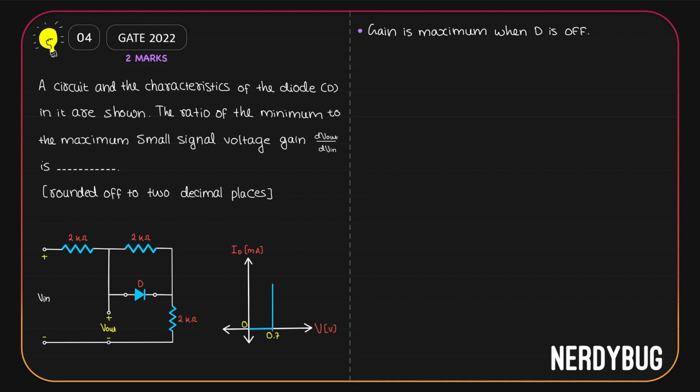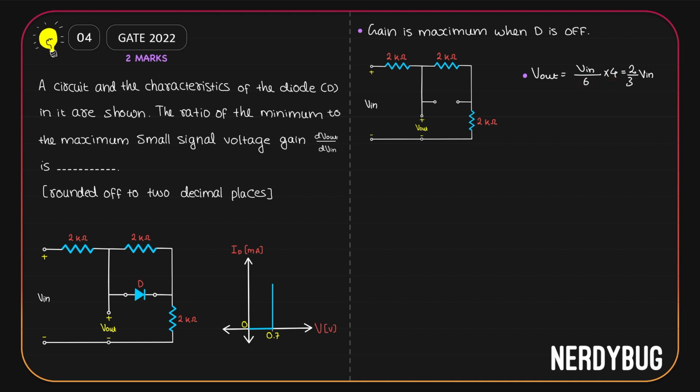The diode can be modeled as an open circuit and the circuit model will look like this. This is a very simple circuit. Input is divided between 3 equal resistors and output is taken across 2 of them. Or we can say input is divided between 6 kilo ohm resistance and the output is taken across 4 kilo ohm. So Vout is V input divided by 6 multiplied by 4, or V output is 2 by 3 V input.